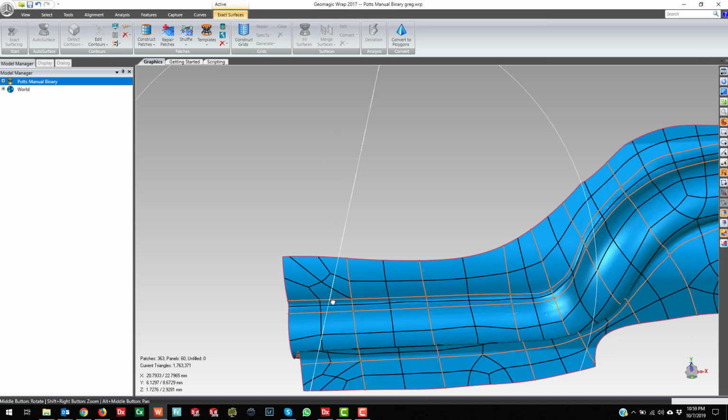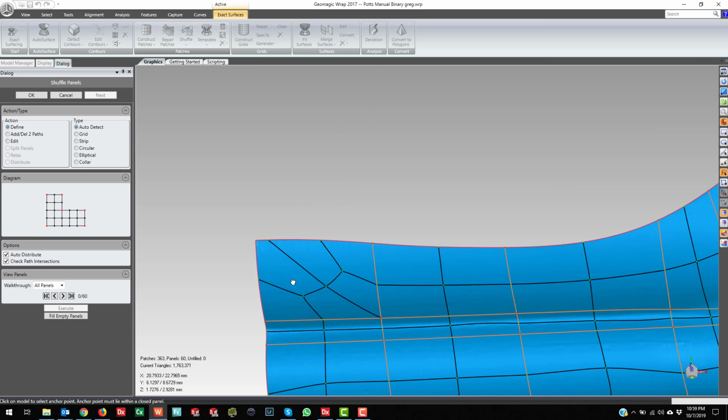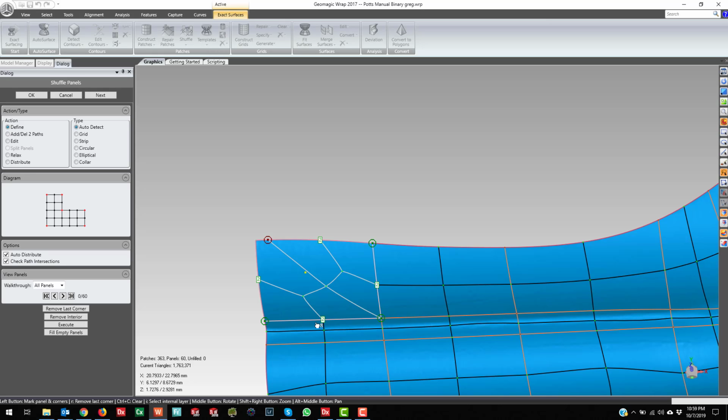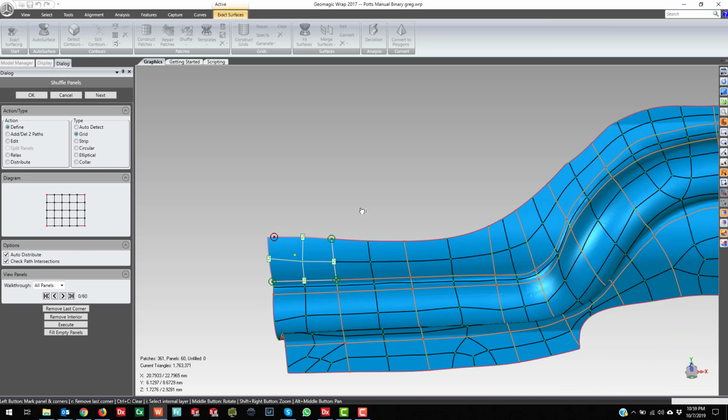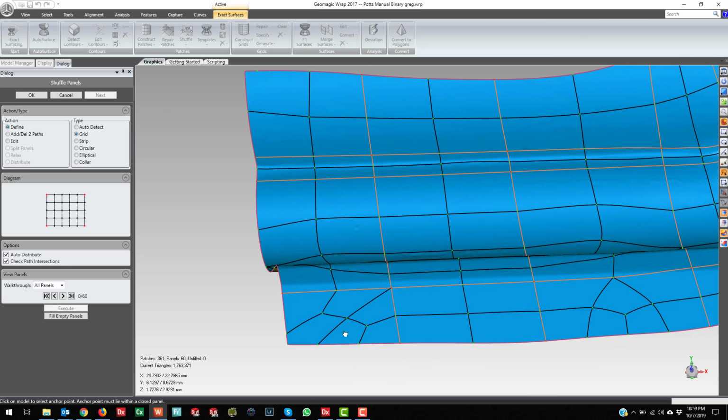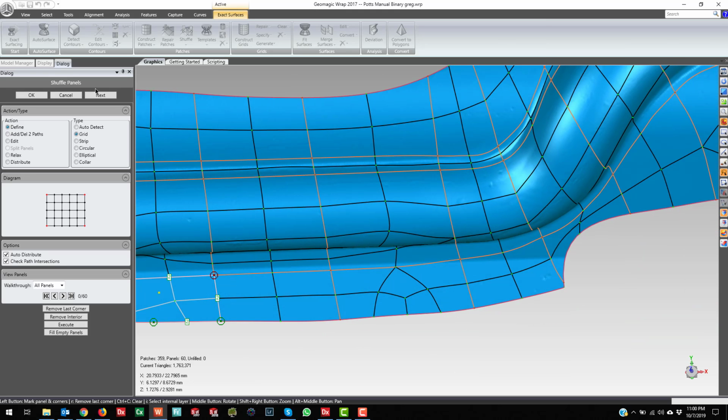So this happens just like it happened to us before. If you come into shuffle, I click on the points, and then sometimes this happens, where you get these, and you have to make these all match, which they're all 2, 2, 2, and 2, so I don't really need to worry about that, and I can restructure it. And if I'm cool with that one, then I can come over to this one, and you'll see this one has 3, 3, so I need 2, 2, yeah, just re-execute. Next.